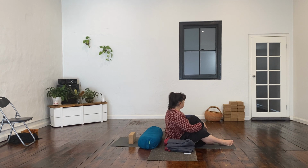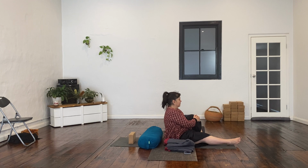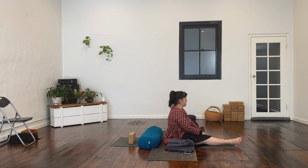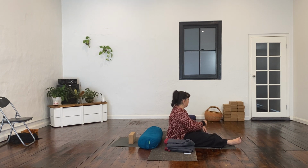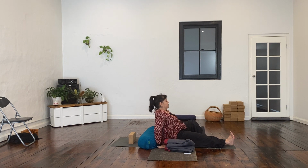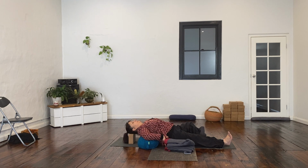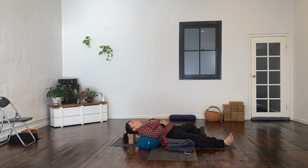So draw your prop underneath, bending your left knee or the other leg, allowing the knee to come down towards the ground and onto the prop. The other leg is out long, and then gently come back down into your position. And awareness back to the breath.